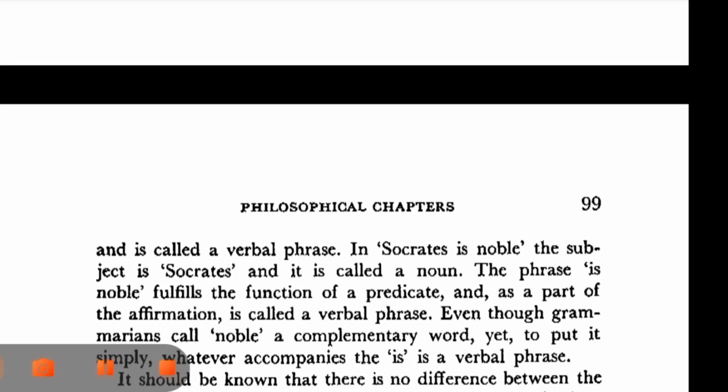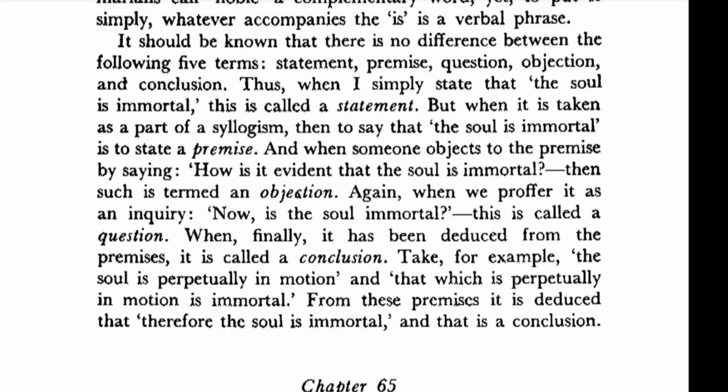It should be known that there is no difference between the following five terms: statement, premise, question, objection, and conclusion. Thus, when I simply state that the soul is immortal, this is called a statement. But when it is taken as a part of a syllogism, then to say that the soul is immortal is to state a premise. And when someone objects to the premise by saying, "How is it evident that the soul is immortal?" then such is termed an objection.